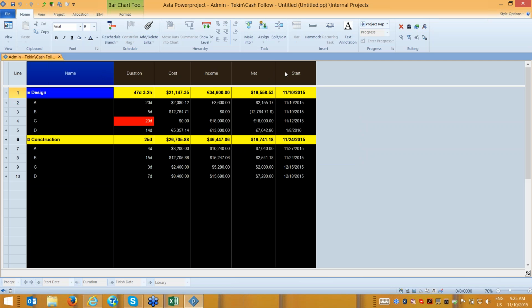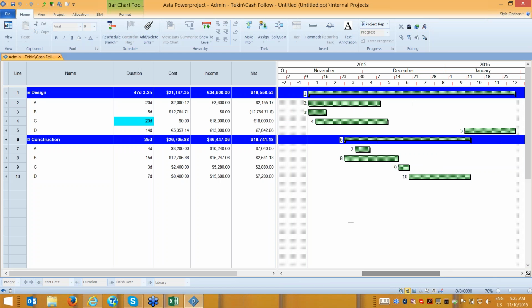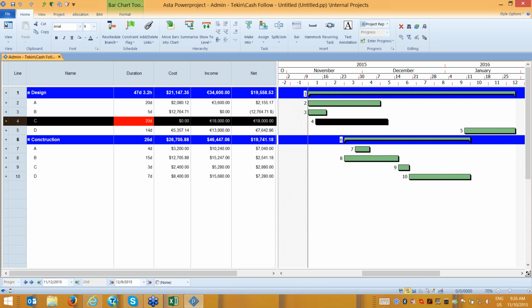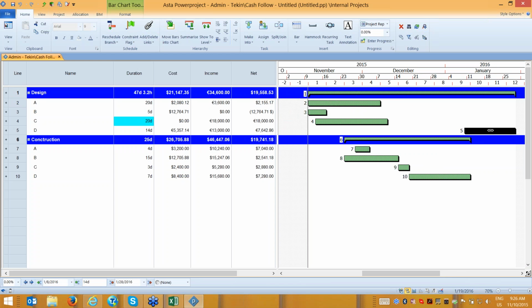And plus, this field automatically distributes my time schedule, which is we are starting today, and this is the first activity, 20 days, starting from November and ending up in December. We have the same for activity B, and the same for activity C, and the same for activity D, so I can also select and move activities in a very simple way based on my requirements.